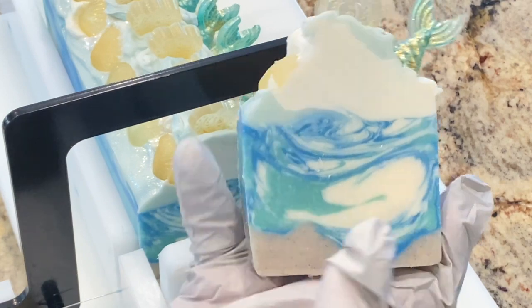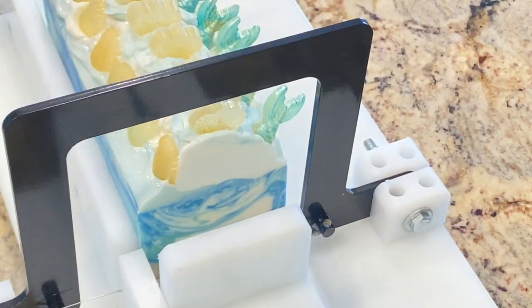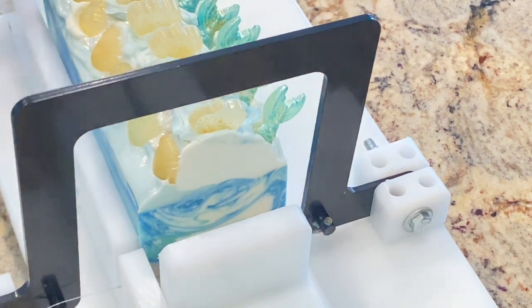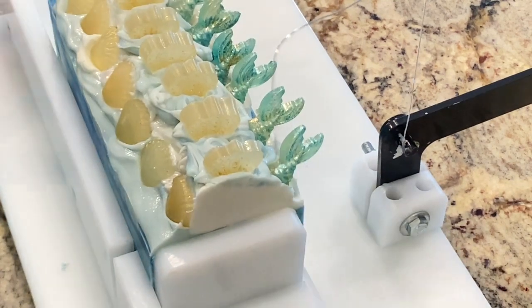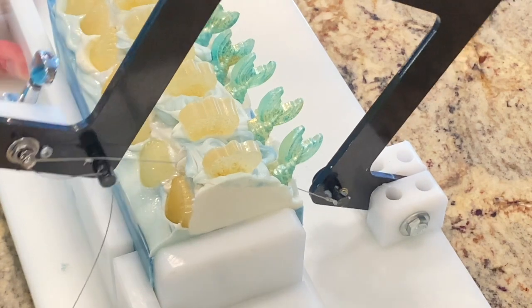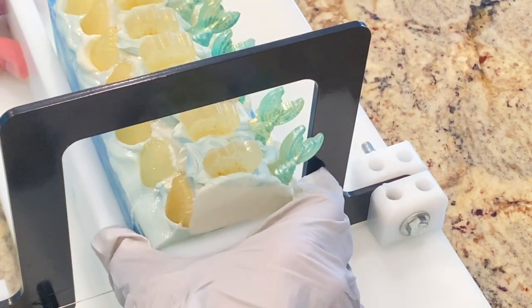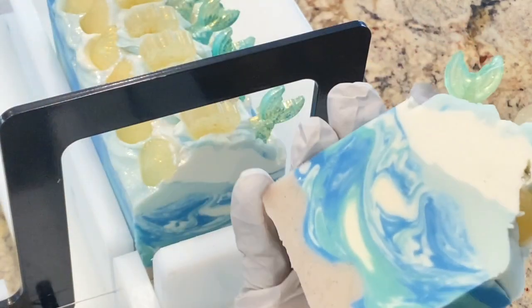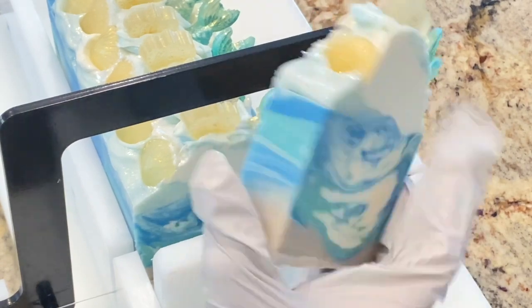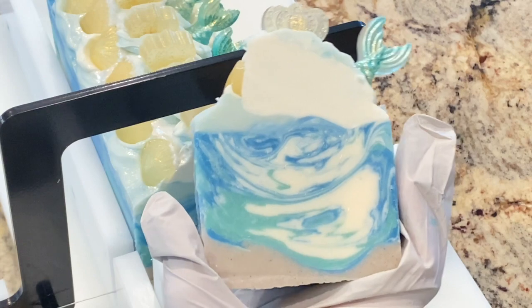Ooh, look at that one. I love that big white spot there. That's really pretty. So I did 3 loaves of these. Like I said, I'm not really good at just doing one giant batch, so it takes me a little time. I do each of the loaves separately, so inevitably they're going to look different each time, because with a design like this, you're not going to be able to recreate exactly the same swirl pattern each time.